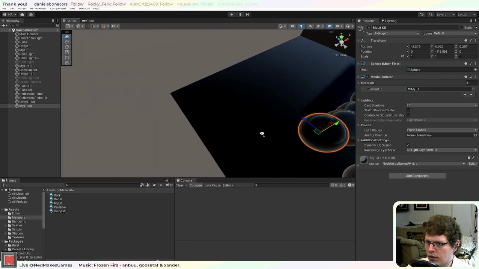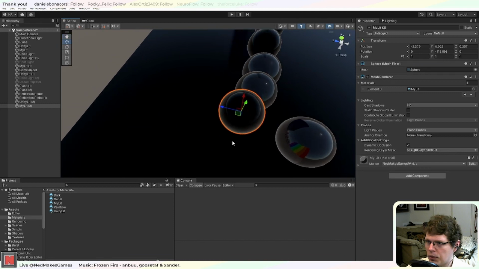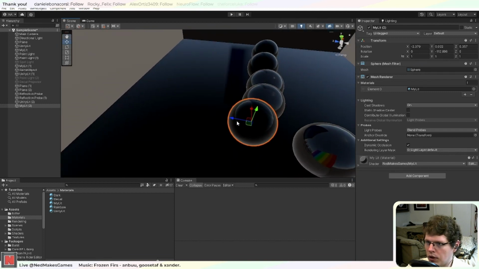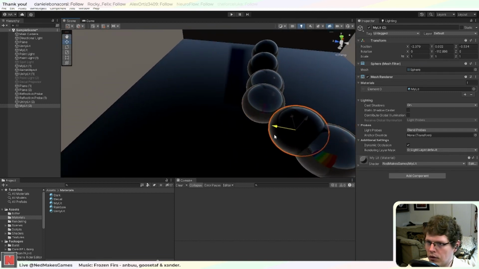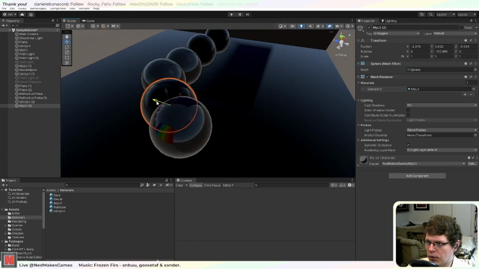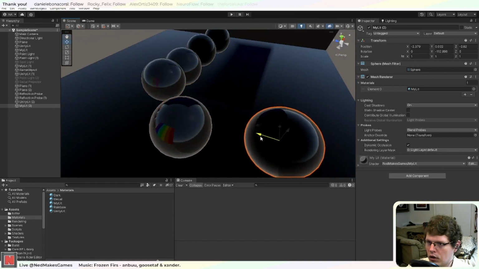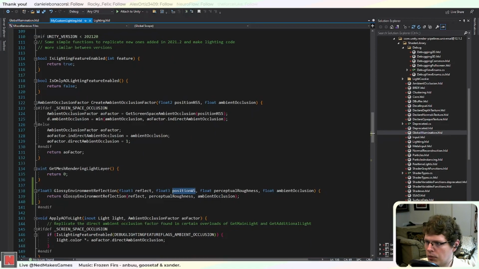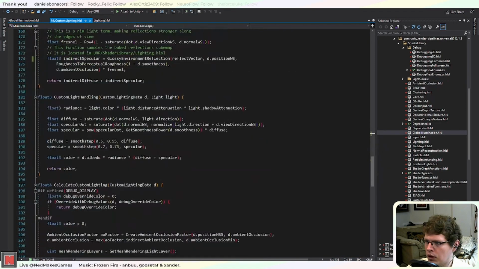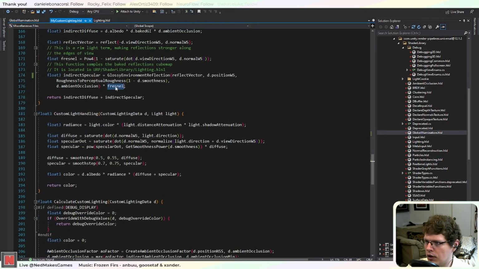it's hard to see the reflections on the custom shader, but I think that's just because I use it kind of as a rim light, so it only shows it on the edges of the model. I guess let's just remove that term because I just want to make sure I've got it correct.